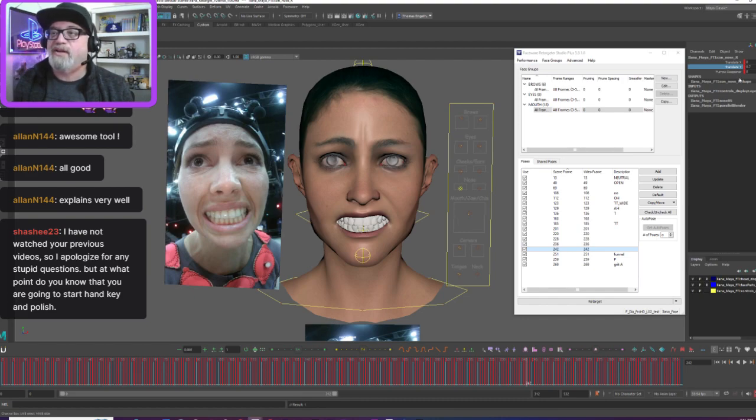When you highlight a channel and you middle mouse drag here, if it's moving too fast, you can always change the settings right here. So this is the speed, this center one. If you click it, that's the fastest setting. So now it'll go through these numbers really fast. If you click it again, it's the slowest setting. So now I have to drag really far to bring it down. You see that? So you can really get some minute detail with that. I like to go to the second setting.